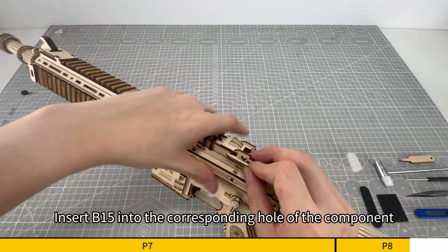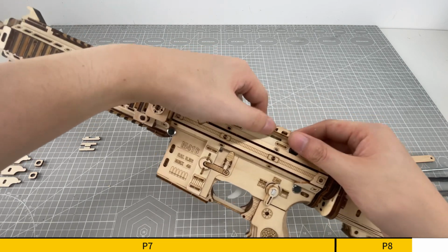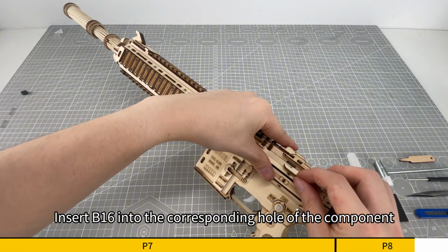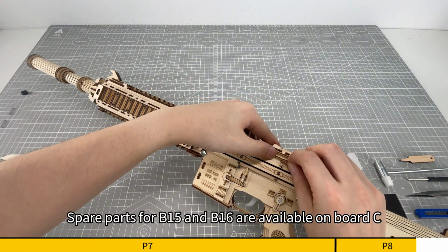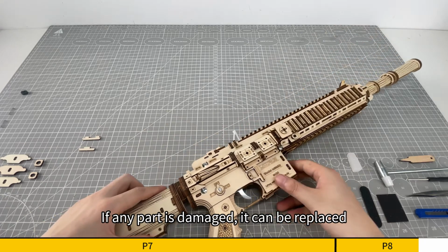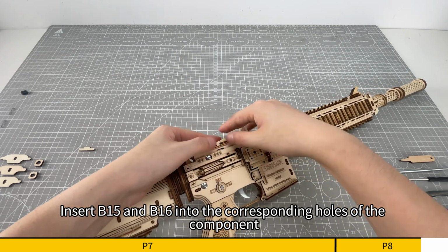Insert B15 into the corresponding hole of the component. Insert B16 into the corresponding hole of the component. Spare parts for B15 and B16 are available on board C. If any part is damaged, it can be replaced. Insert B15 and B16 into the corresponding holes of the component.